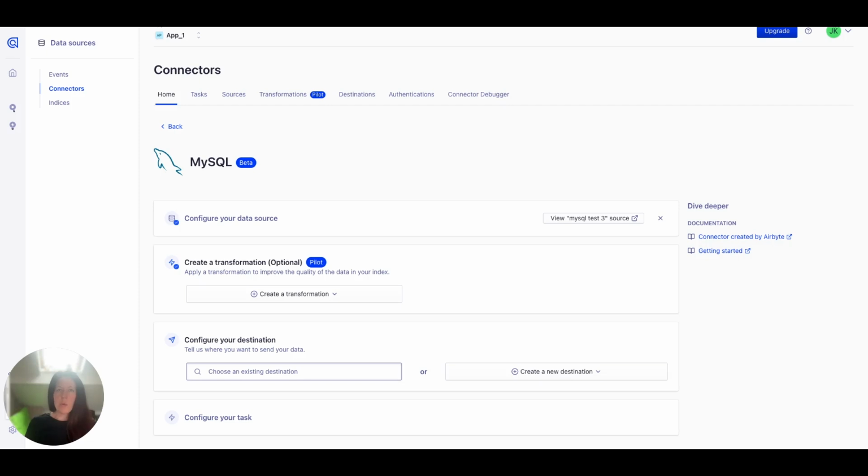So before I move on to the destination section, I just want to call out this new area here, which is our transformation feature, part of the connector workflow. So this is something that's currently in pilot. I definitely encourage anybody that's interested in wanting to test out this feature and provide feedback to please get in touch. We'll provide details in our links here today on how to get in touch. But this is currently in pilot and will be available for public beta at the end of July.